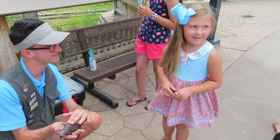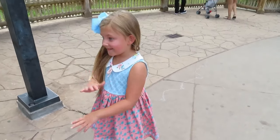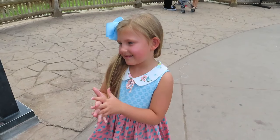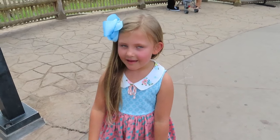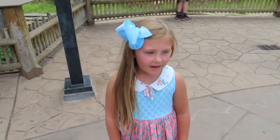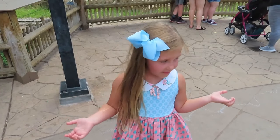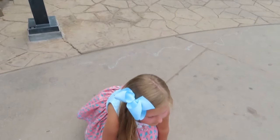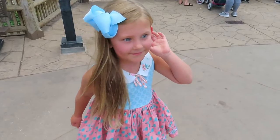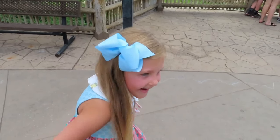Come over by the chair. You saw a lizard. So what do you have to do since you saw a lizard? Hand sanitizer. Besides the hand sanitizer, what do you have to do? What's the challenge? What does a lizard even sound like? What face does a lizard make? Lizards don't really make any sound, so I kind of just have to do their action. Show me their action. What kind of face do they do? What does a lizard's face look like? What does it do with its tongue?